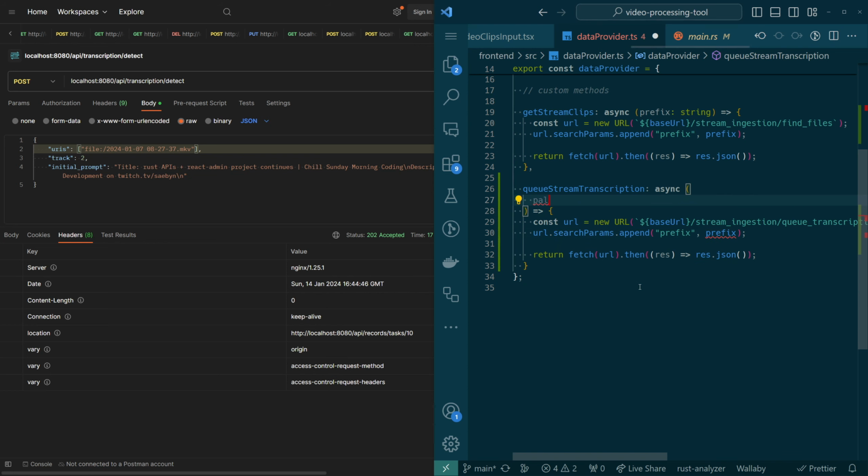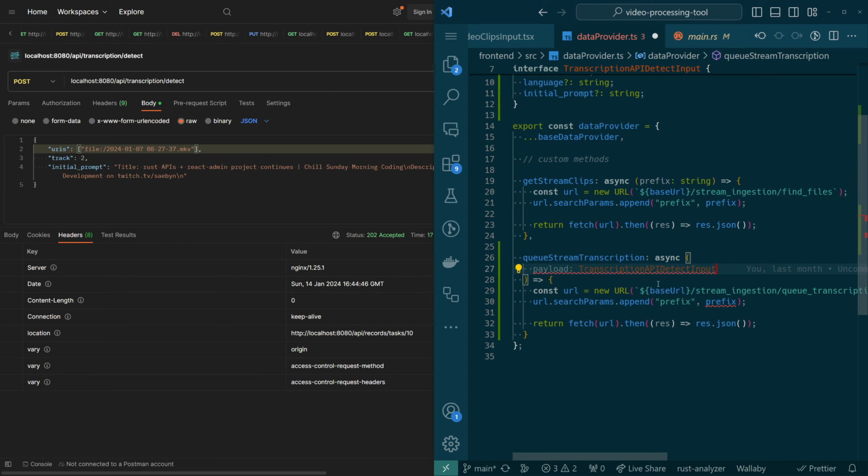I'll say payload. What? Yep, exactly. And then we just need to manufacture the request and figure out what we're doing with it.